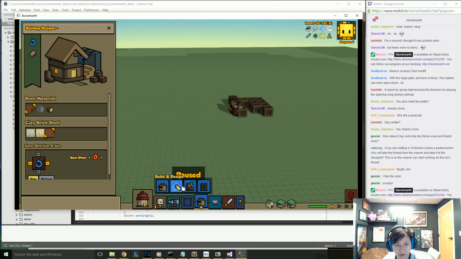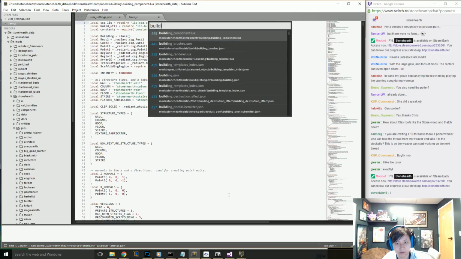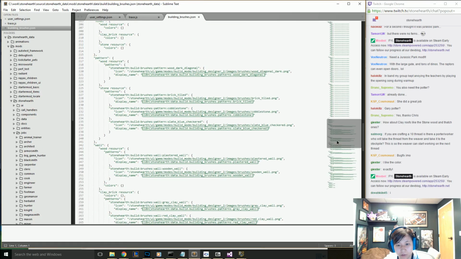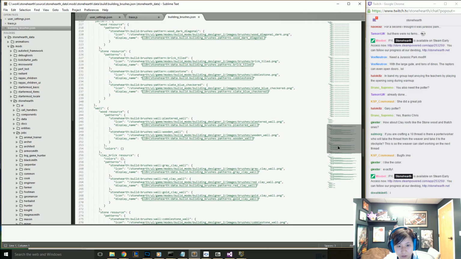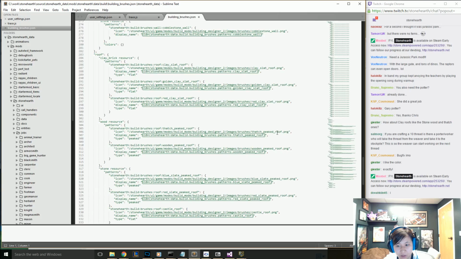So the way you would do that is you would look at building brushes and then look at how the other roofs work. So here's wall, here's roof. So here's the thatched peak roof and the wooden peaked roof.